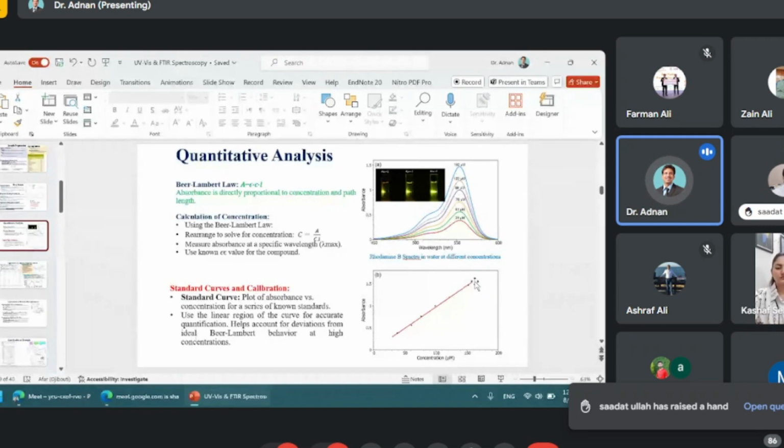If the concentration is lower than the limit, then there is another method used, called the standard addition method. What we do is, let's suppose you are taking 10 ppm, 20 ppm, 30 ppm, 40 ppm, and 50 ppm for your calibration graph, and all of them are below the detection limit. So you add a known amount of the dye to all of them. For example, you add 50 ppm of methylene blue to each of them, so 50 plus 20 is 70, and that will be within the limit.